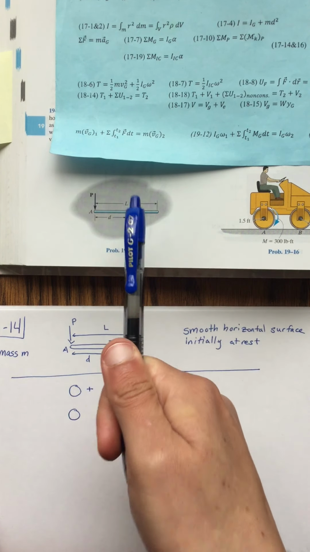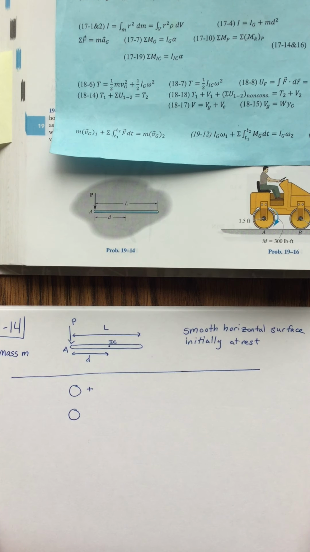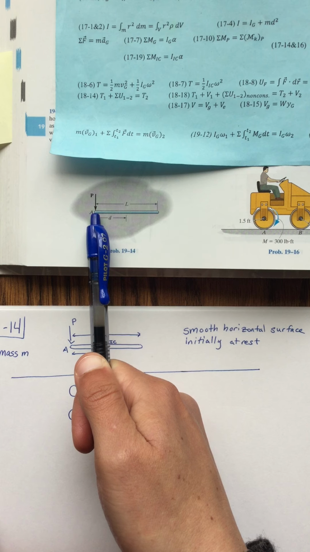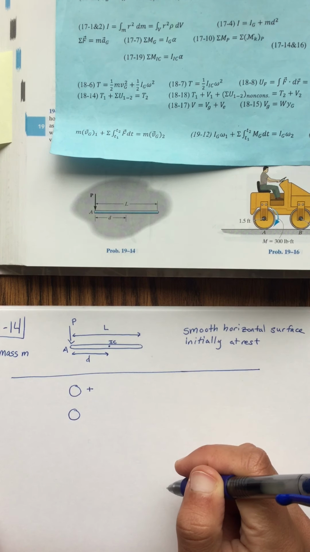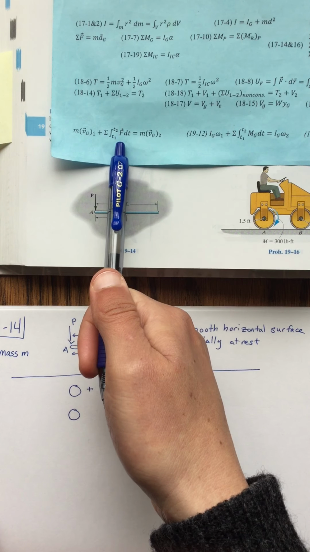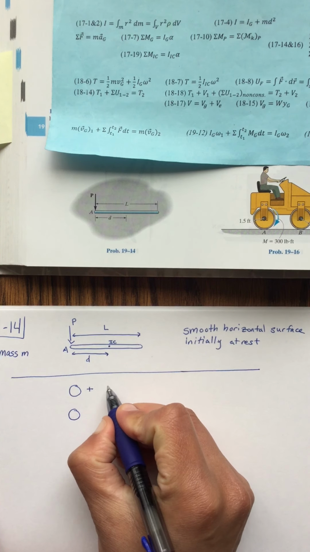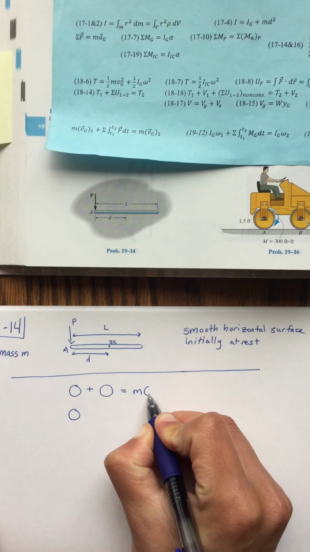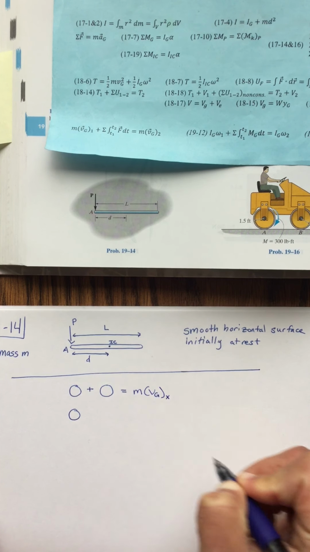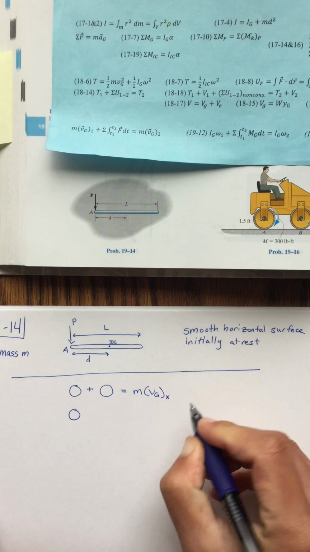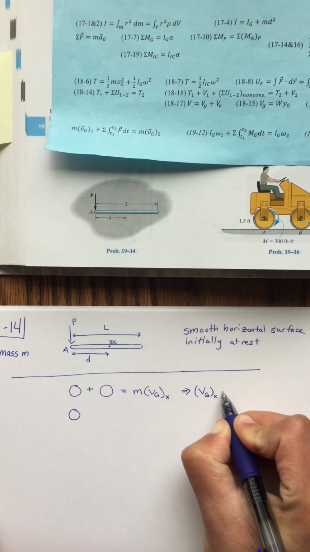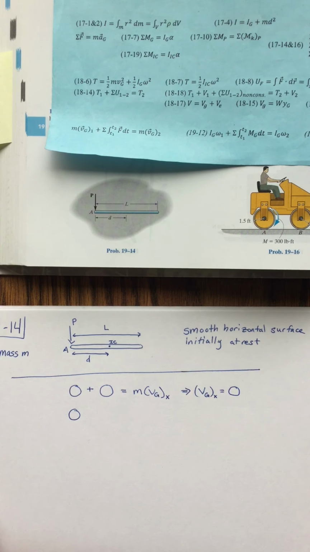so coming out of the page, that would be the z direction. We're not going to be looking in the z direction, so we can ignore the forces which are going into the page or coming out of the page. So we only have the force P here, which is going in the negative y direction. For the x components, since there's no net force in the x direction, this would just be plus 0 is equal to the mass times the x component of the final velocity. So this equation just tells us that the velocity in the x direction is equal to 0.